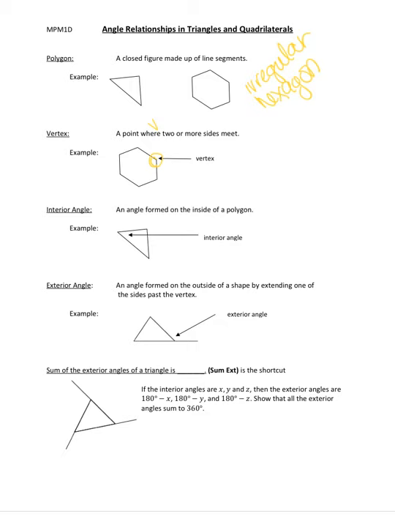Now, by now or yesterday, we talked about how the inside of a triangle adds up to 180, but what you don't know is that the outside angles, the exterior angles of any shape actually add up to be 360 degrees. Okay, so any shape, the outside of any of those angles, so if I were to add up this angle, and this angle, they're going to equal 360 degrees.